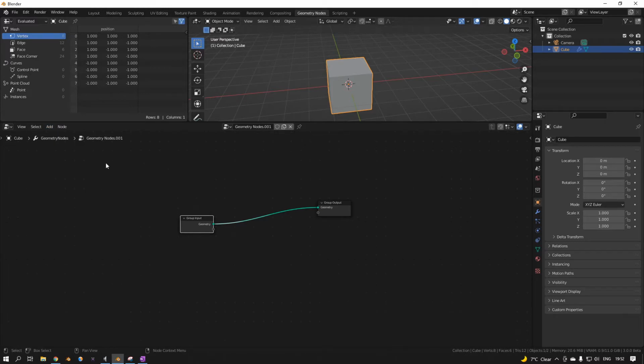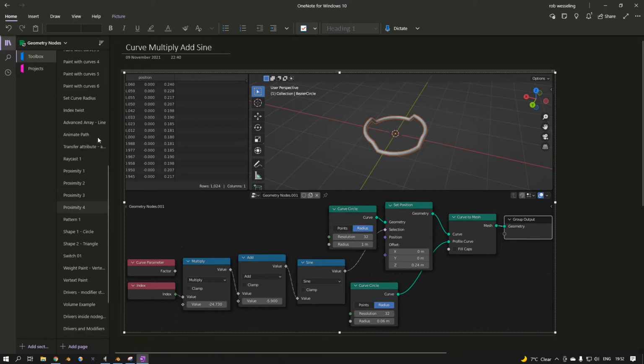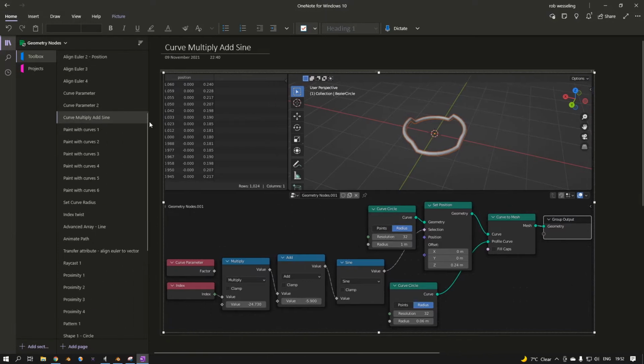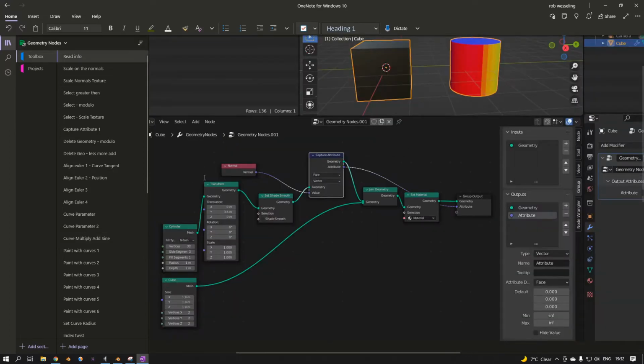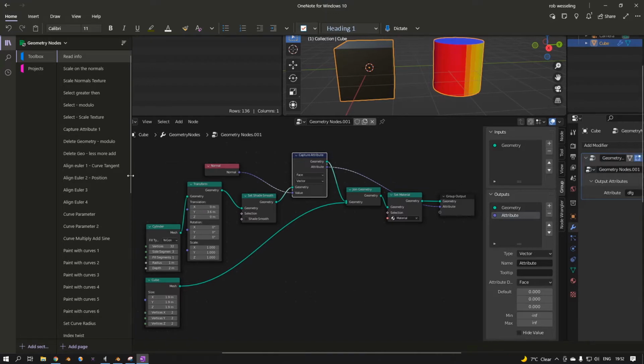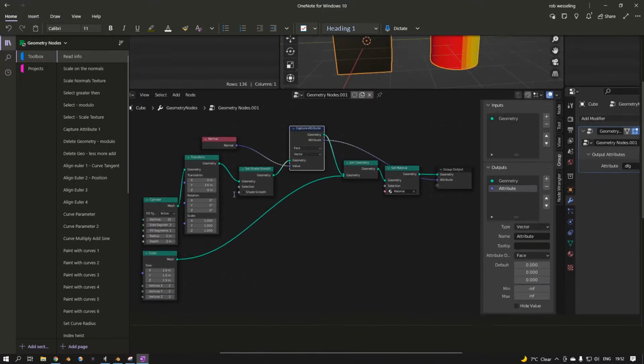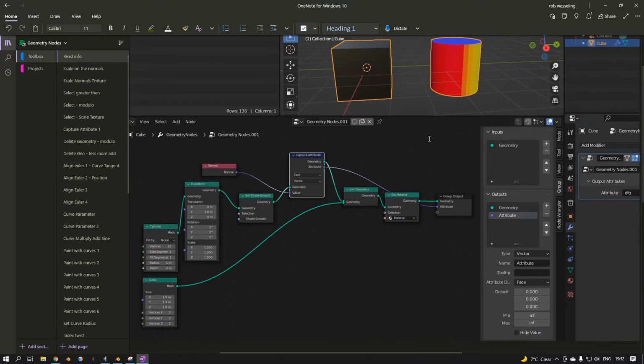Then that's that. I show you quickly, I go quickly through this list of screenshots I made before. As I go over them, some are interesting, some are not so interesting. So we check that. So here I said the read info. Interesting here is that I'm using the capture attribute node.